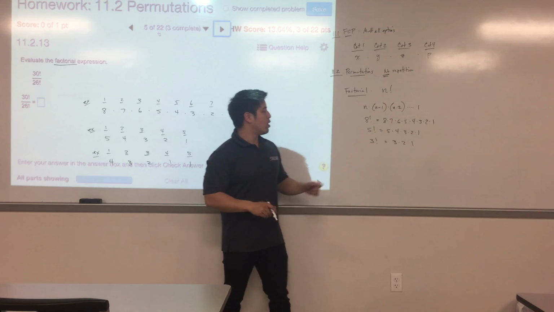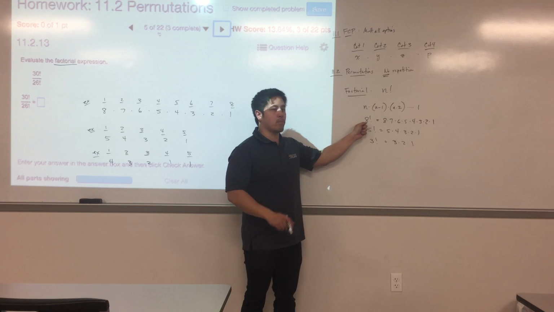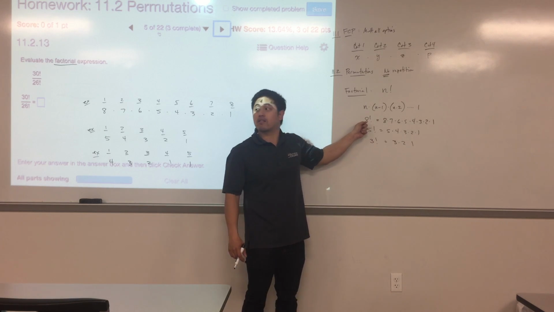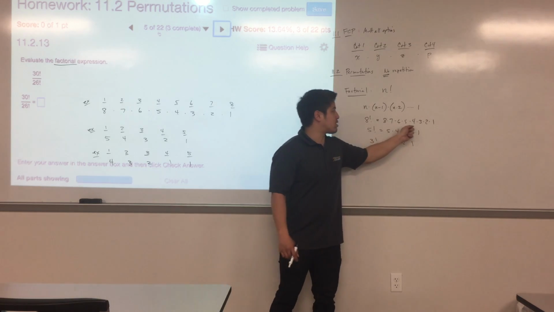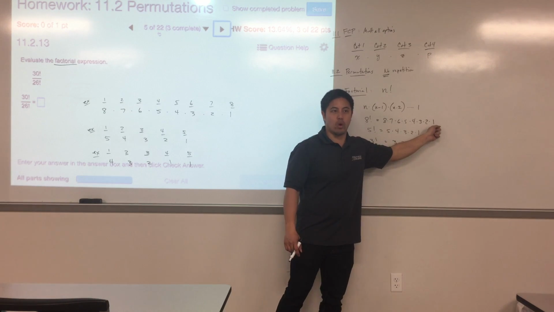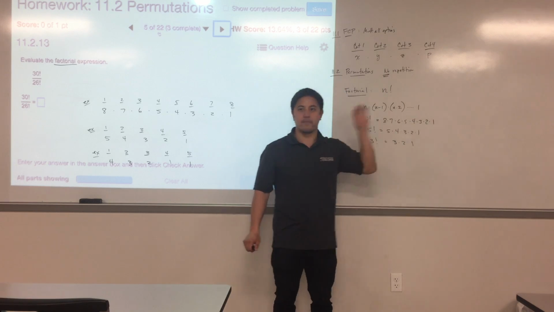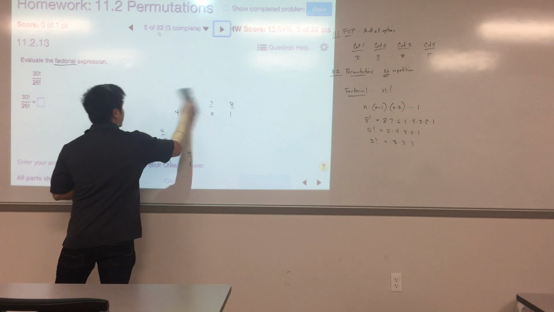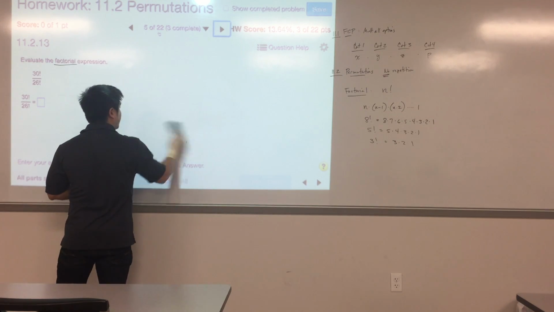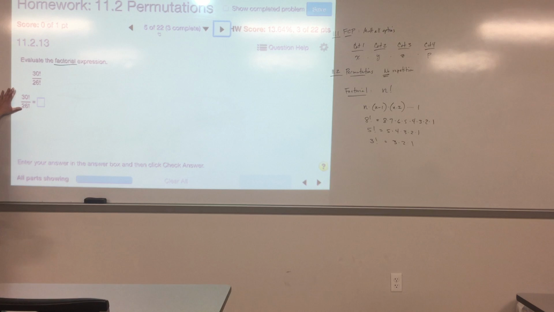So a factorial takes the number that is in front of the exclamation point, starts at that, and multiplies it by 1 less all the way down to 1. Does that make sense? That's what a factorial is. It's just shorthand for that. So let's take a look at our problem here. Our problem is 30 factorial divided by 26 factorial. We'll work on the calculator in a moment.